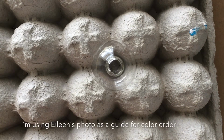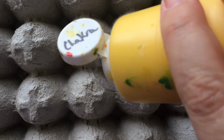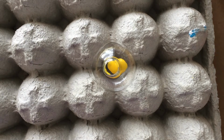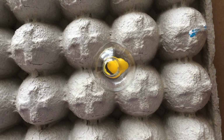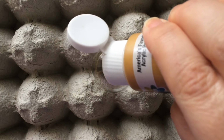So here we go. I'm going to pour in some yellow first. I put in about 3 drops of yellow, shaking the antique gold, putting about 3 drops.